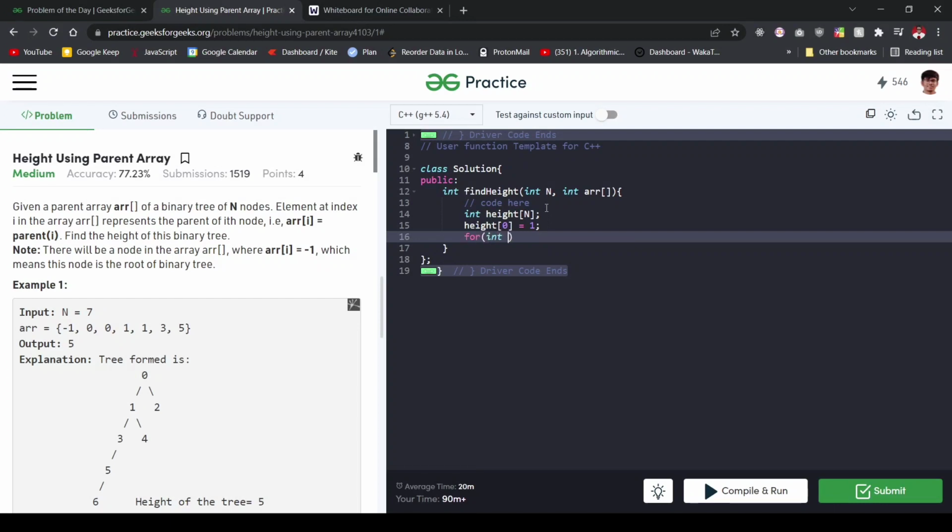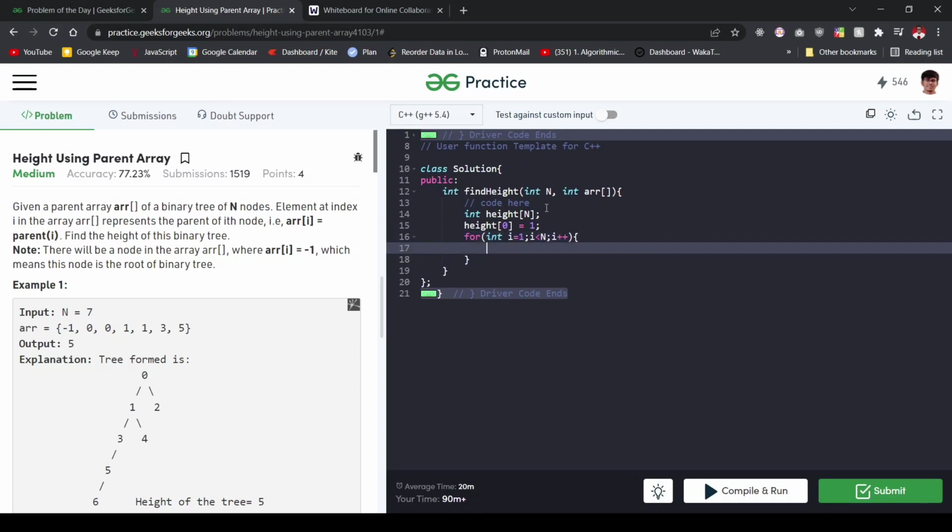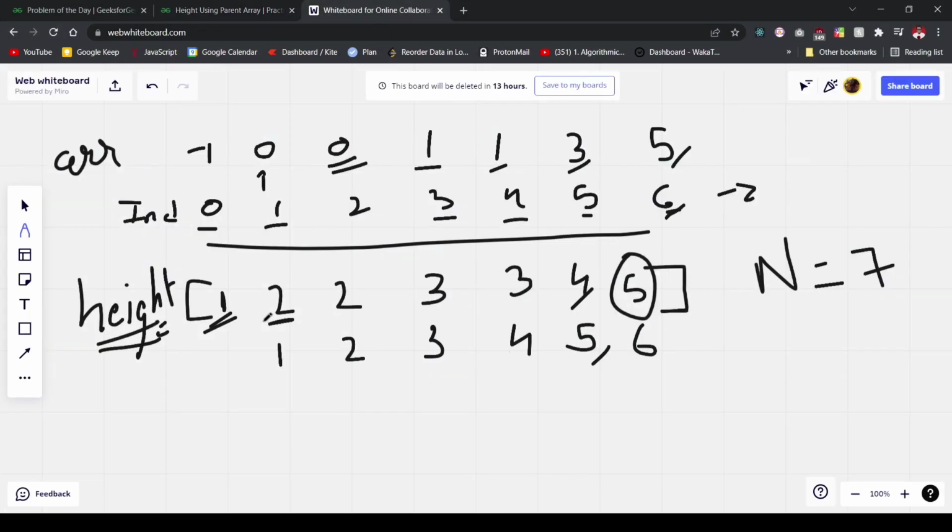Now we'll loop over this height array, starting from 1 and moving up until we reach n minus 1. Then we'll consult our height array and update the current index by checking the height of its parent.